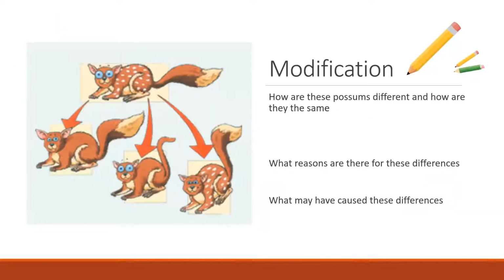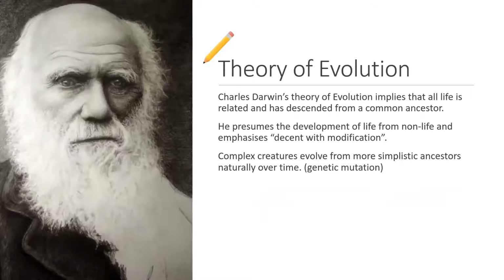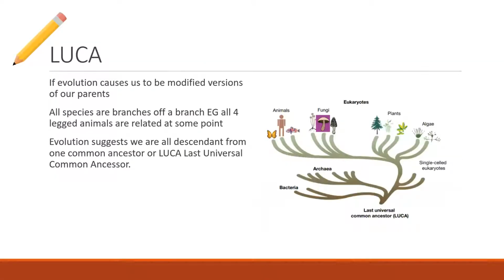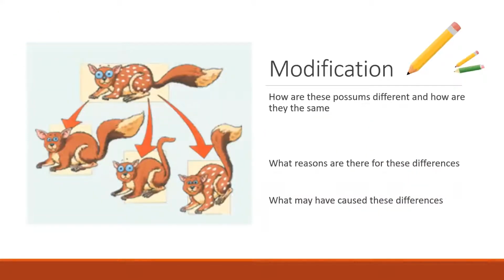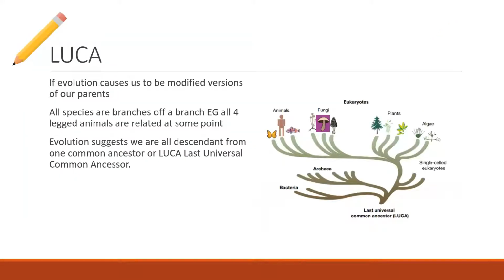We talked about some modification stuff, like how are these different. We talked about, in evolution, something called LUCA, and this is the idea that we've finished up with. If evolution is changing slowly, if slowly over time different species are getting slightly different, like these three new species are just a slight modification of the original species, then there must have been a point where we were all the same. And that's what LUCA is. LUCA is the last universal common ancestor. It is the point at which we were all the same organism.